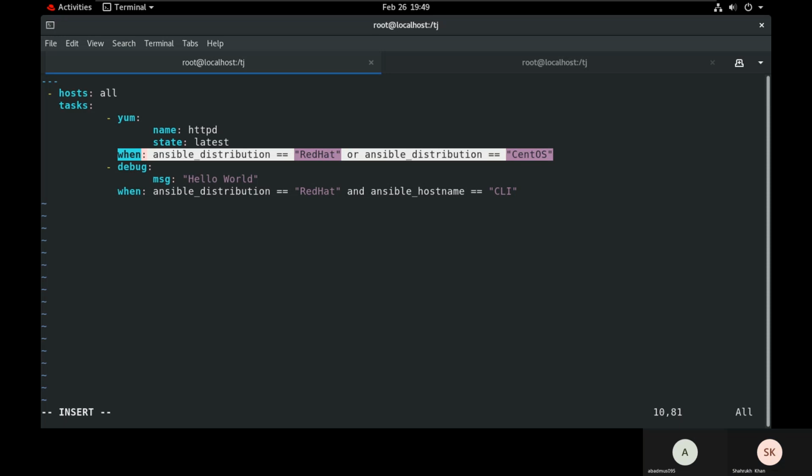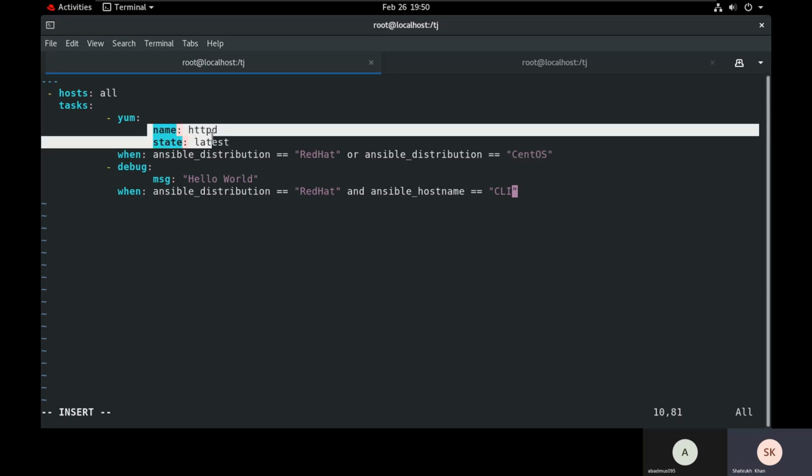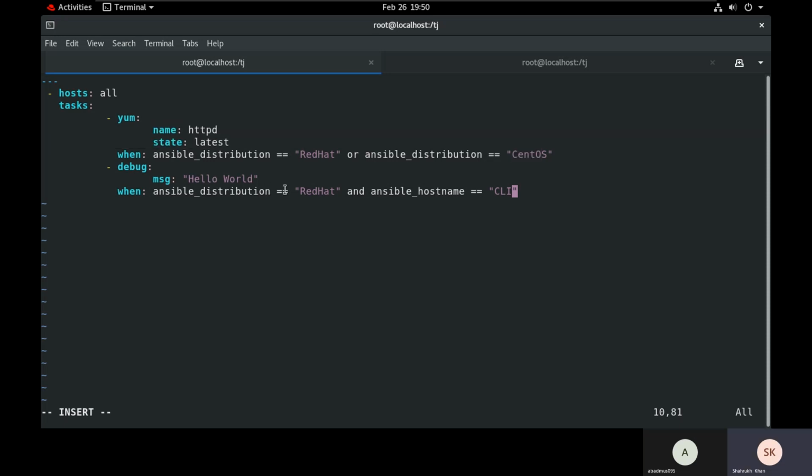So now it will check these two conditions. Whereas in the above one, Ansible distribution should be Red Hat or CentOS, so we have a choice. If either one of them is true, the task will run. In the next one, both conditions should be true.